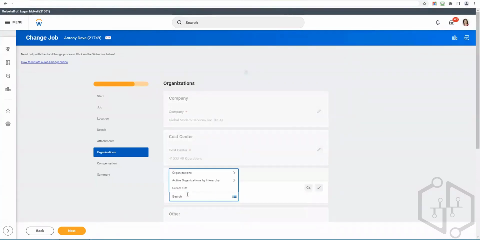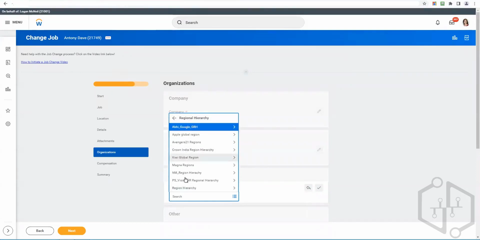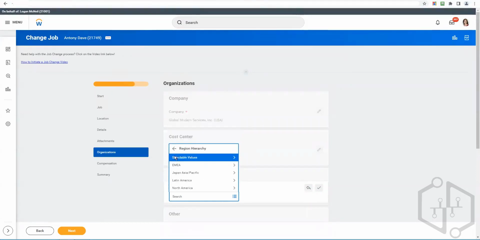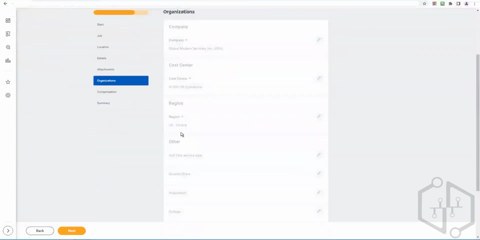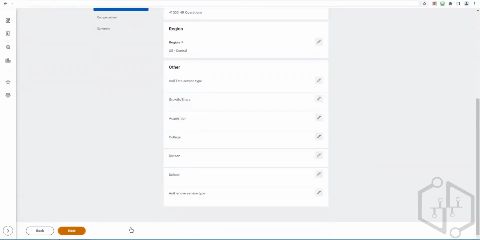The region is going to be states, and any other organization, let's say no custom orgs for now.